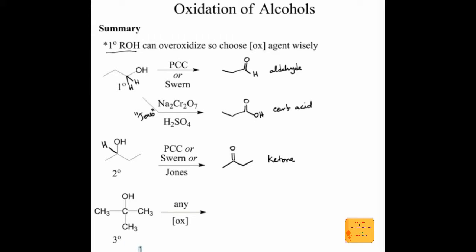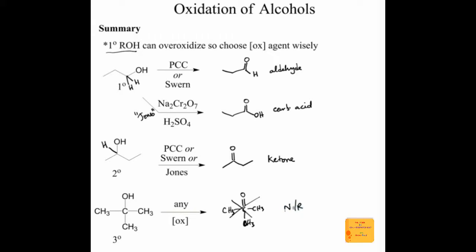If we wanted to do an oxidation of a tertiary alcohol, again, PCC, Swern, Jones, whatever conditions that we had, any oxidizing agent. If on this carbon we want to increase the number of CO bonds, we can maybe turn that OH into a carbonyl. That would be a possible oxidation, but what is another problem here? This is another case where we're trying to form a new CO bond, but there's no bond that we can break. This would form a carbon with 5 bonds. So what's going to happen here?